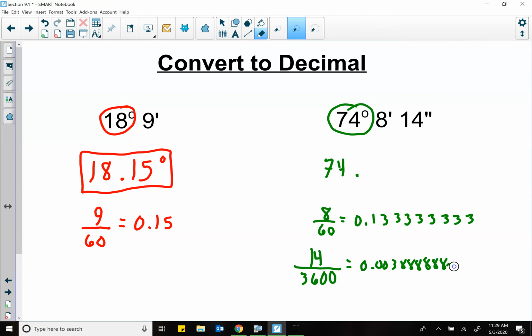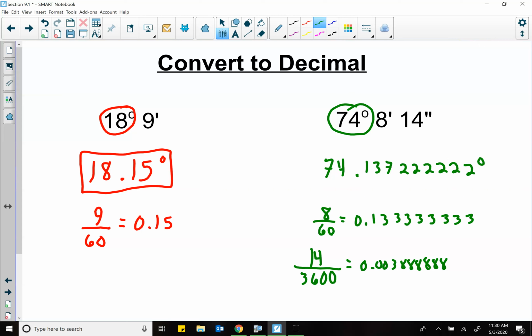Okay? So to get our final answer, what you need to do is add these 2 decimals together, because that's going to make up the entire decimal up here. This makes up the minute part, this makes up the seconds part, and you got to put them together to get the real decimal. So if I take 0.133333 and put in a lot of 3's in your calculator, plus 0.003888888, put lots of 8's in your calculator, you get the following decimal: 0.137, and then lots and lots of 2's.